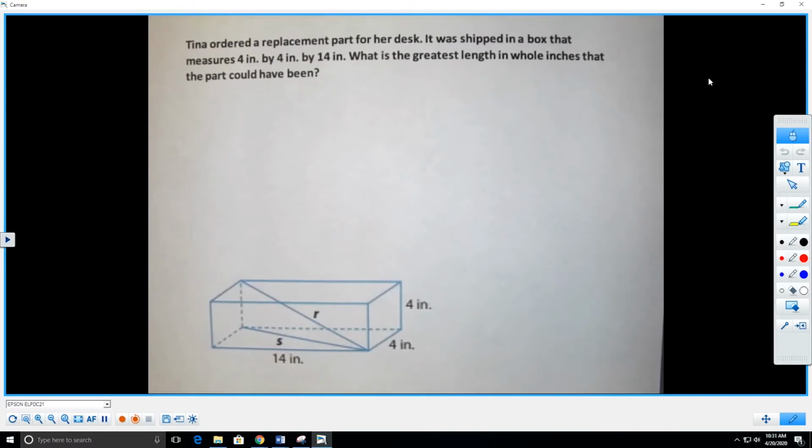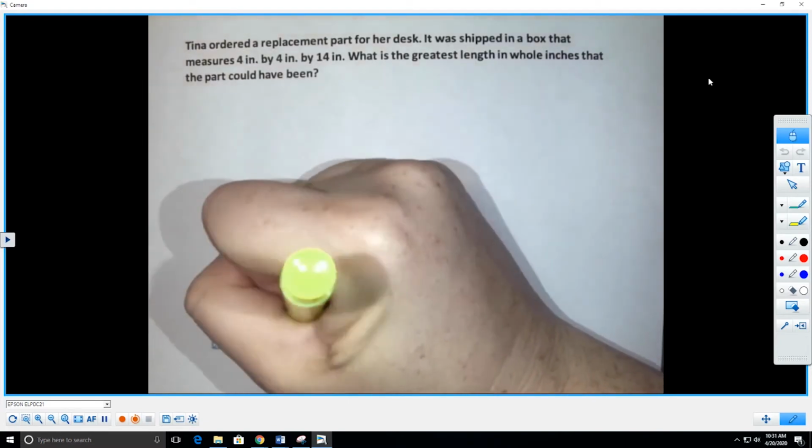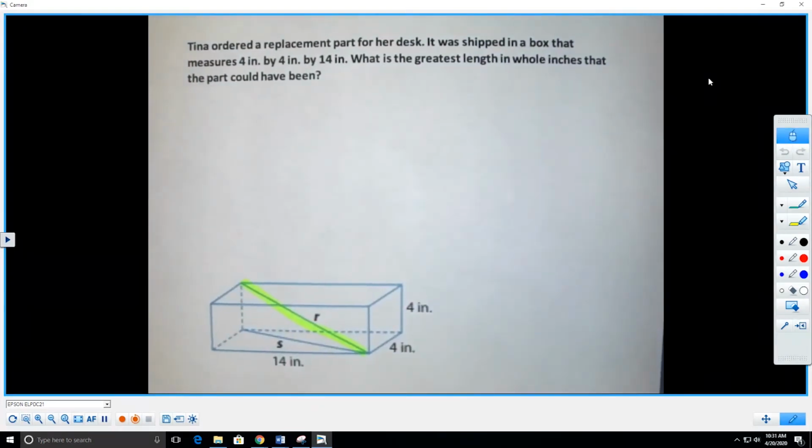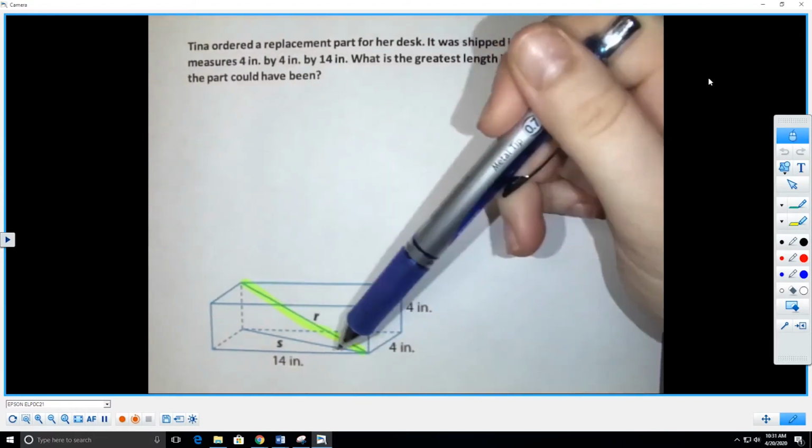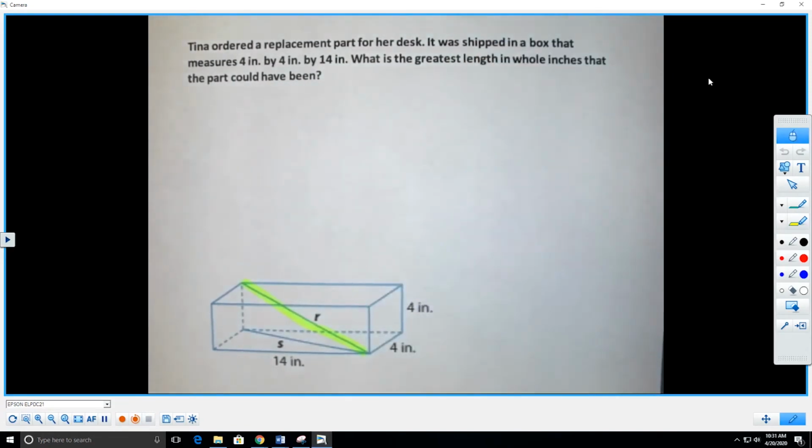Now, this one can be tricky because we have to think what measurements look like inside of a shipping box. In this case, we want to find a measurement of the length labeled R. So we're looking at this measurement here, because that's the corner to corner length that would give us the maximum size we could fit in the box. That's going to tell me the biggest that an object can be.